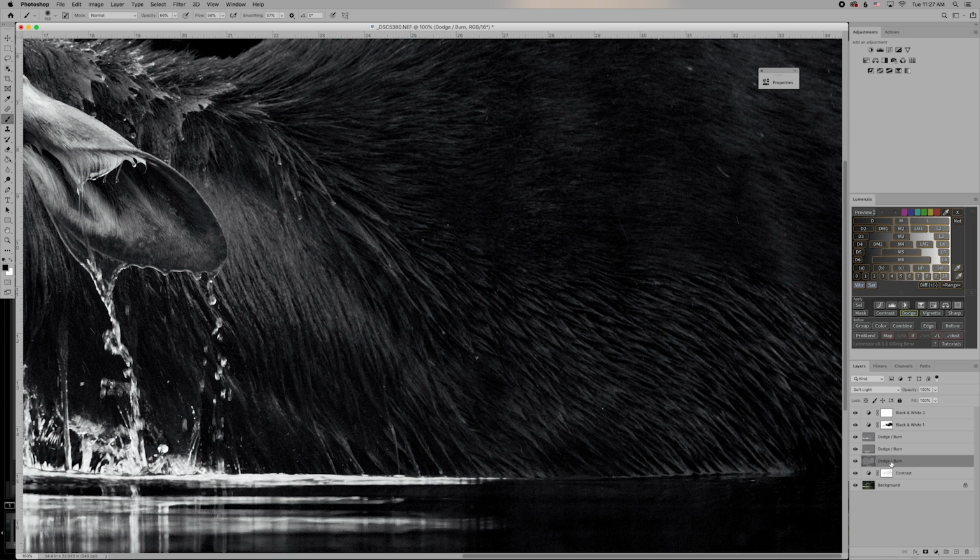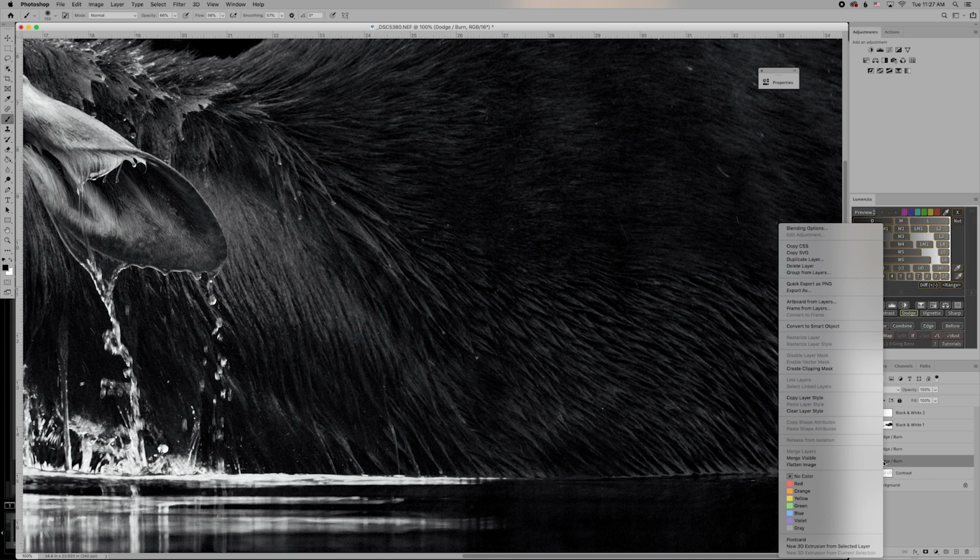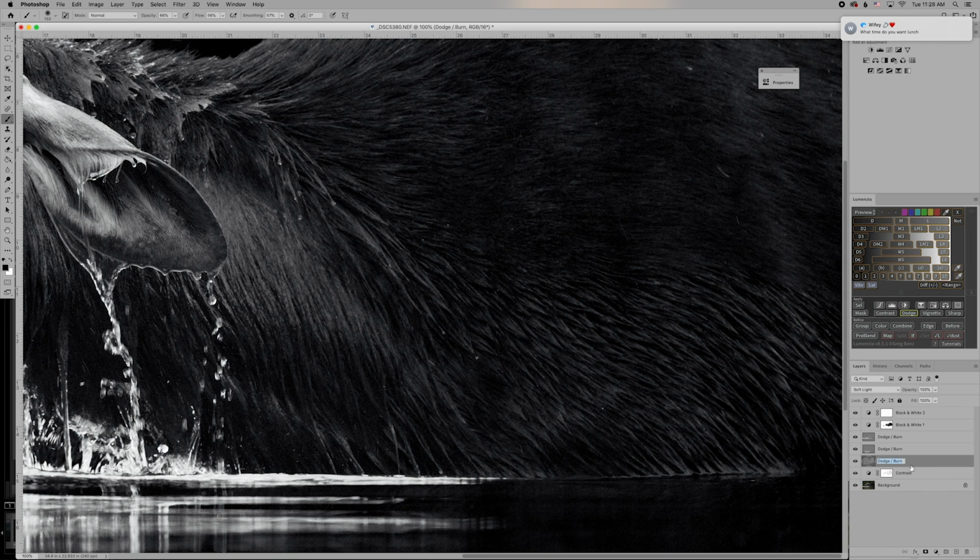And if it helps you, you can change all these names of the layers so that you can organize them better. If you double click on the name, you can change it. So for me, it's not that big of a deal. I can look at the adjustments here on this little box and tell which layer it's been. But if you end up having an image that you have 30 or 40 layers like this on there, it might help to label them so you know what exactly each layer is.